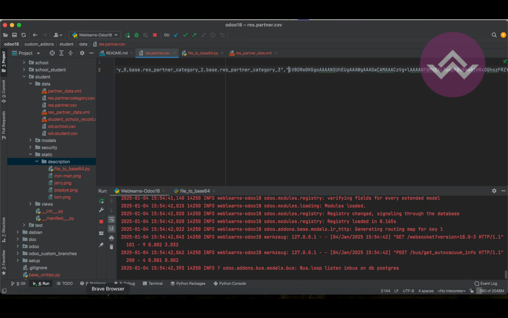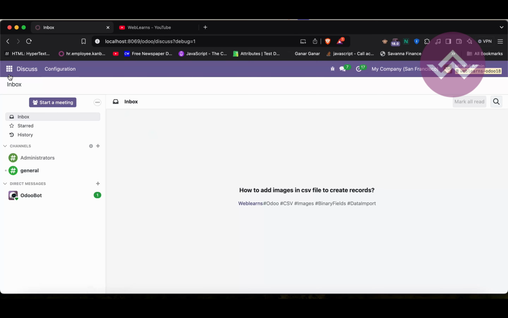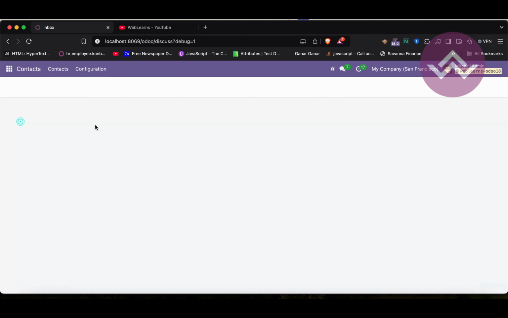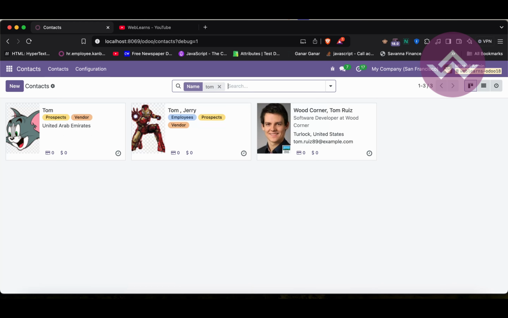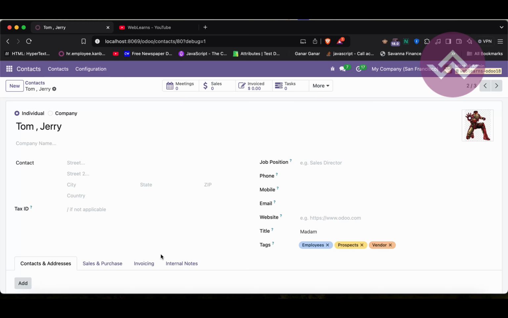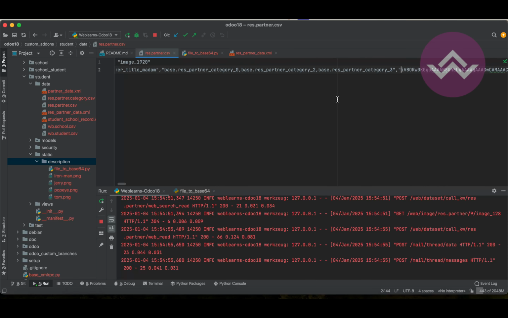So it's successfully updated. Which user? Tom Jerry, with the Ironman icon. Now you can see the Tom and Jerry Ironman icon. Like this way you have to add the base64 code.